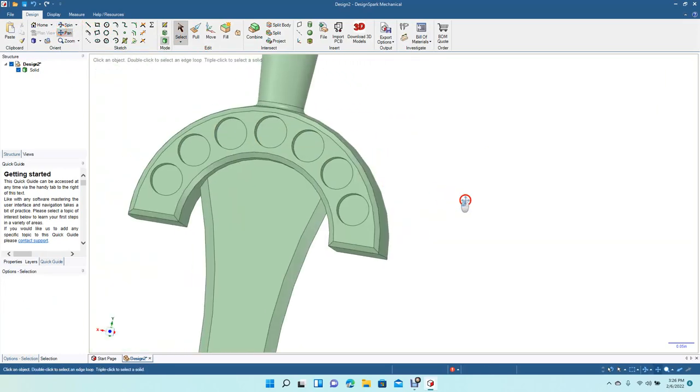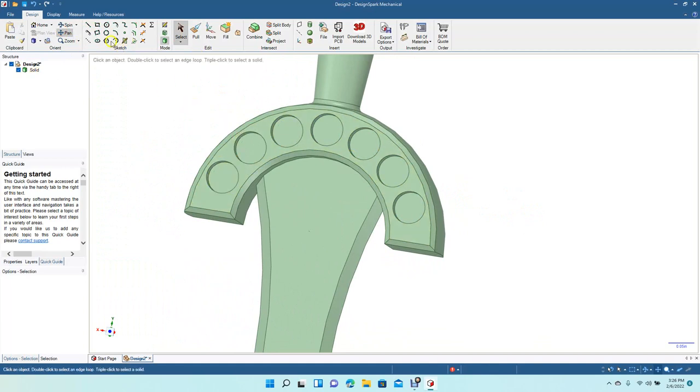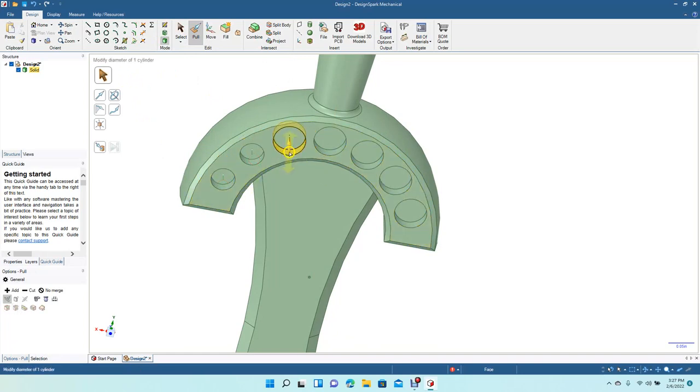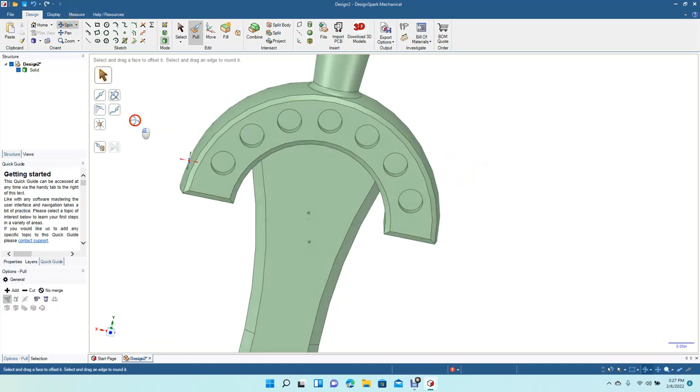So let's pan over. Let's go ahead and do the same on these. So let's spin, and then we'll be done. Go ahead and pull. 0.008. Problem is they want to size a little. They want to go larger and then smaller. So I just have to make sure that I'm doing this correctly, and they'll come out okay.